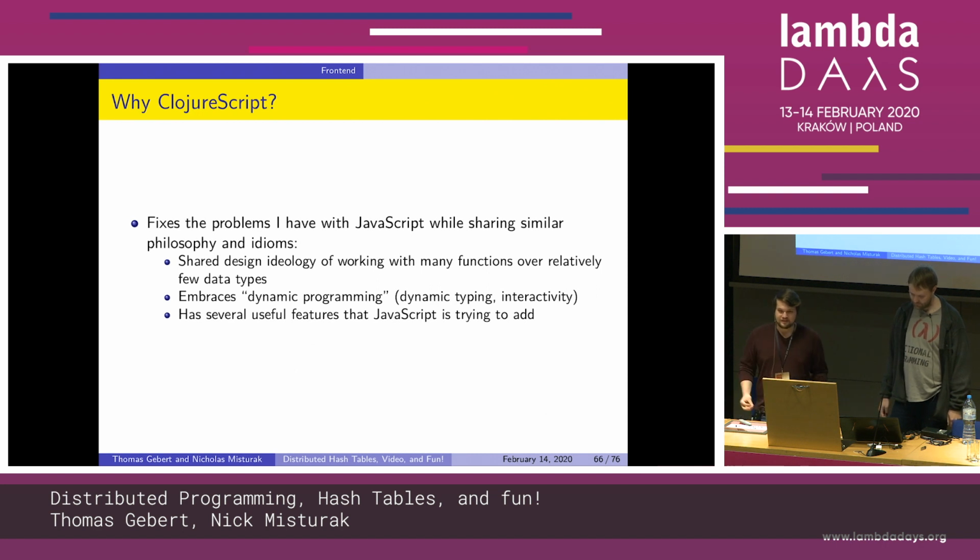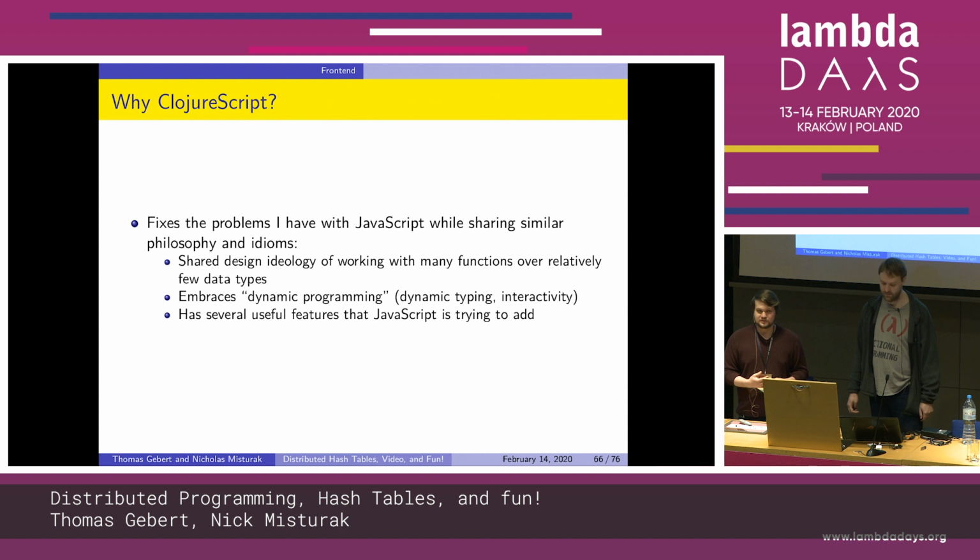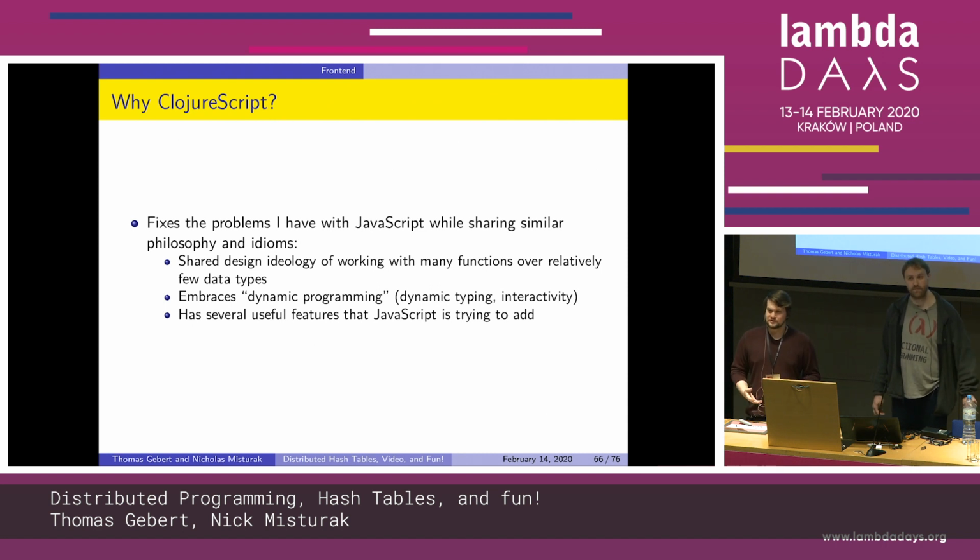The other thing that I kind of liked about using ClojureScript is it really does embrace this idea of dynamic programming, I think is how they refer to it. And that encompasses the obvious, which is it's a dynamically typed language. So you don't really have to fuss so much with types, which again, I know in this conference is kind of sacrosanct.